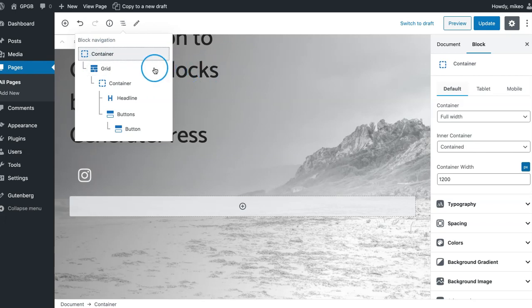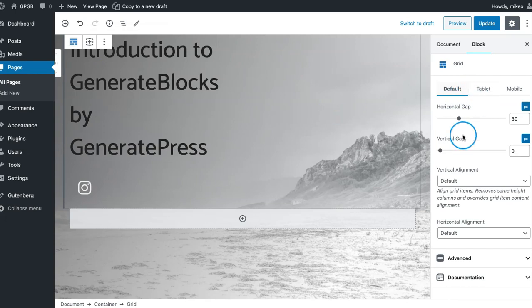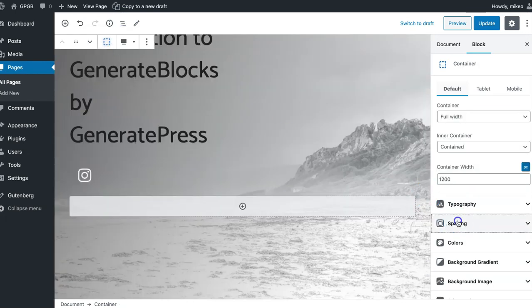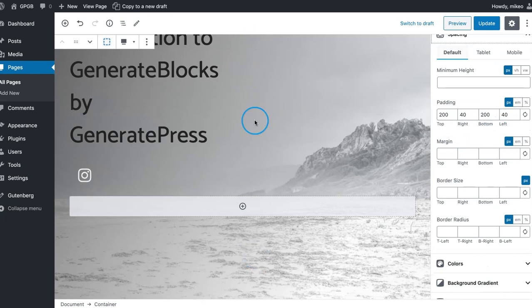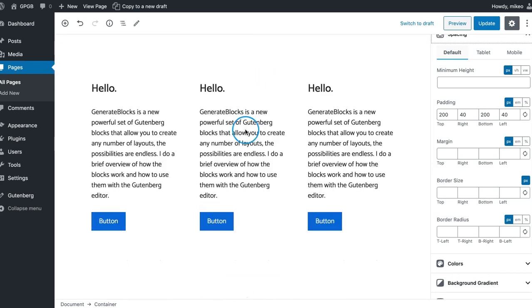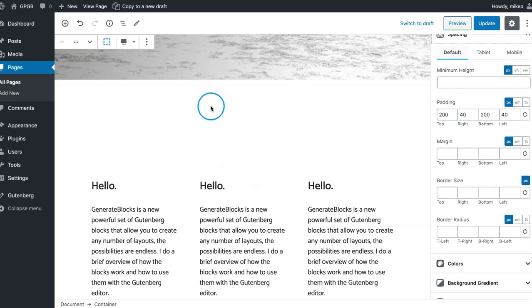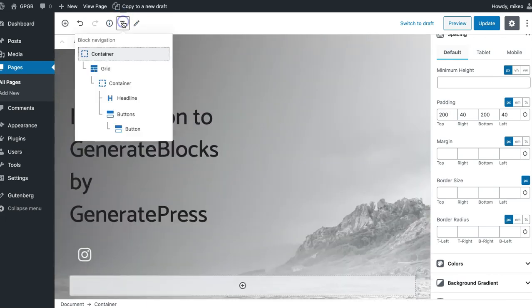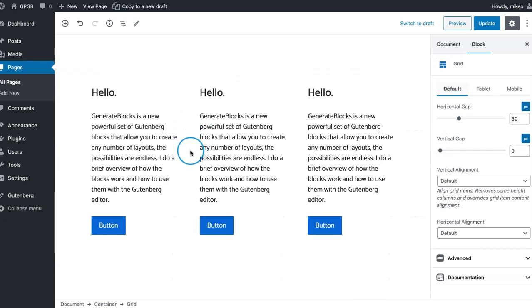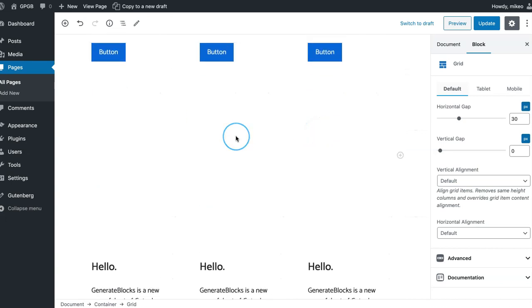And then anytime you want to use columns, you're definitely going to want to use a grid. And like I said, take advantage of those horizontal and vertical gaps, and obviously adjust them for each device. The way I see it is I try and only use my padding on containers to get top and bottom, and also on any row that's just on white, I'll use top and bottom padding to get some spacing between content. And then I use the grid, that horizontal gap and the vertical gap, to create consistent spacing on desktop and then also on mobile.